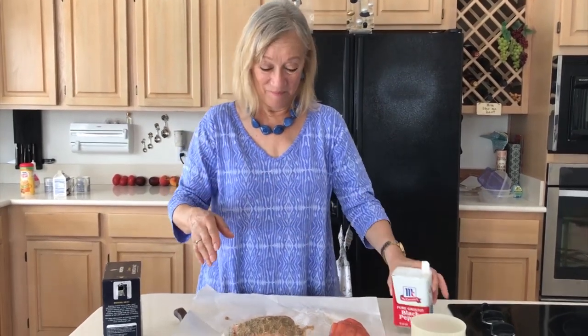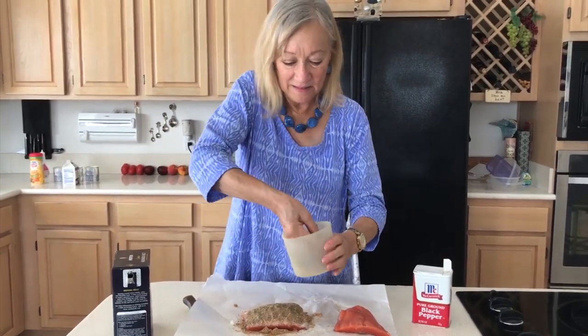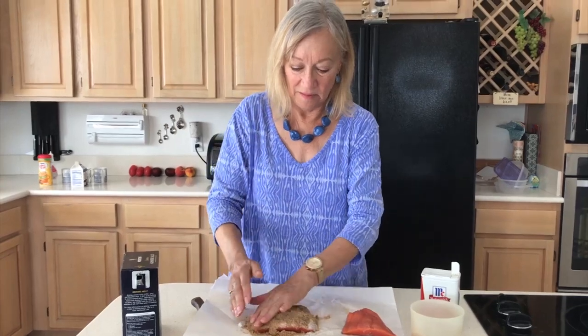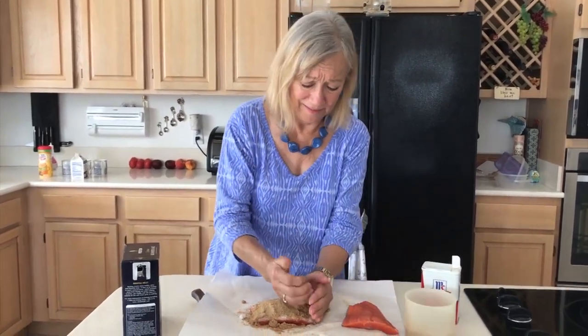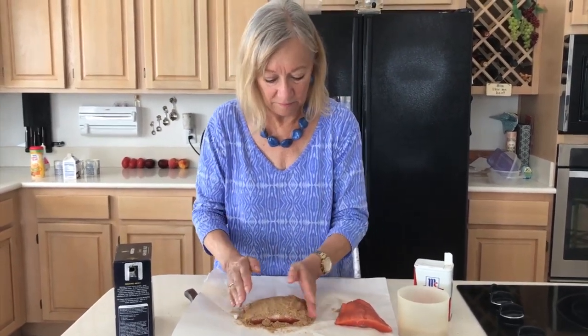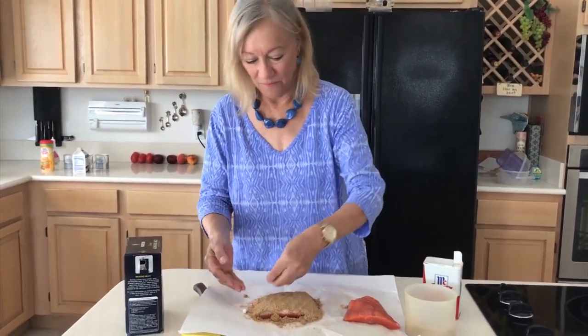Okay, now put brown sugar back on. More brown sugar. A lot, okay. I guess my hands are getting messy. That's okay, it'll spill over. Oh, okay. A little more? No more.